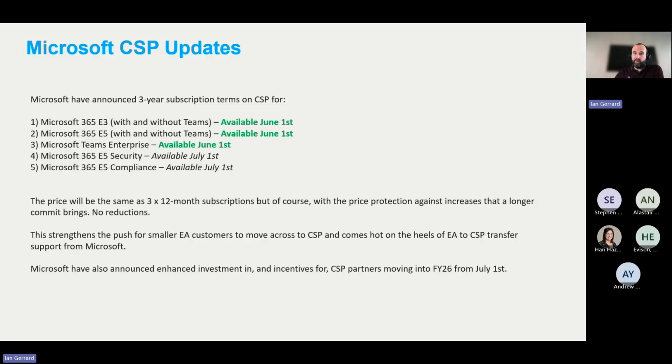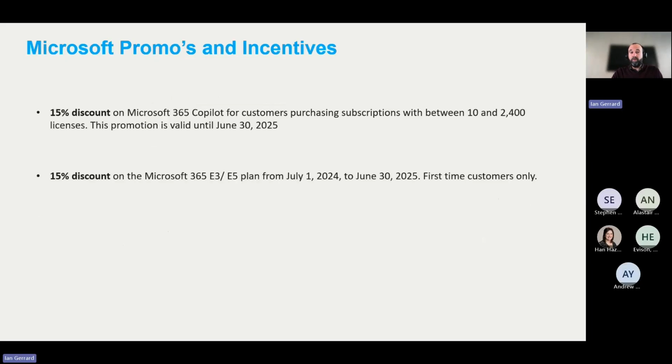So we're just working through with all of our customers, assessing the portfolio and the profile of the user, what licenses they need and how long they will need them for, and the commercial position that CSP could potentially offer you. Microsoft have put even more enhancements within the CSP program. I mentioned before including the Teams bundles, but you've now also got the 3-year price lock. The price point is already underneath what EA is, and now they've introduced additional CSP promos and incentives, many of these running up until the end of June this year.